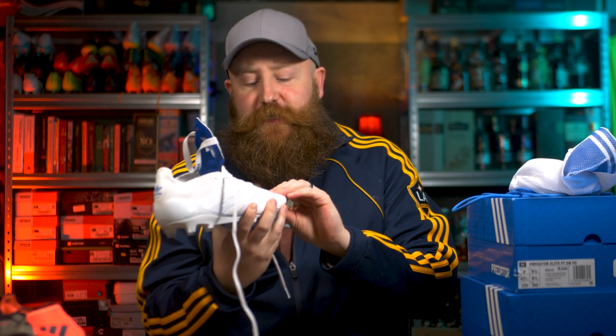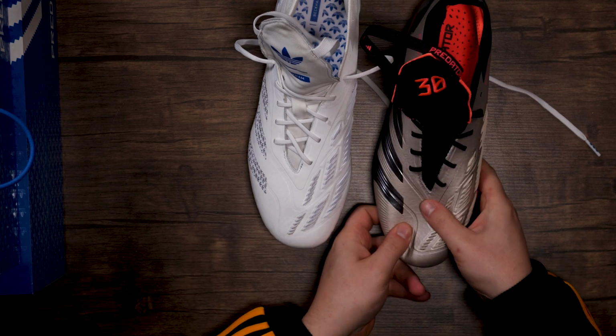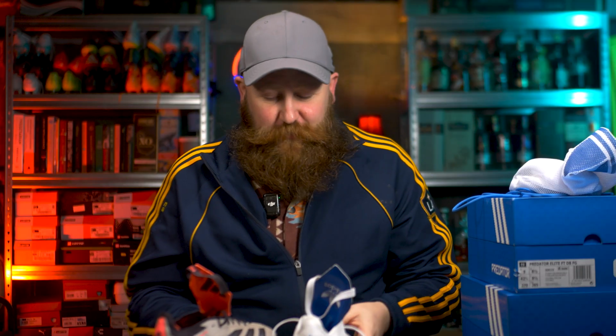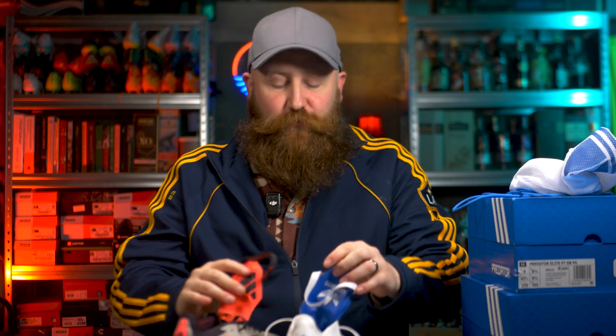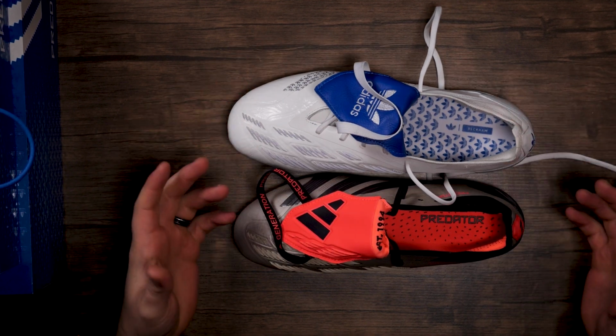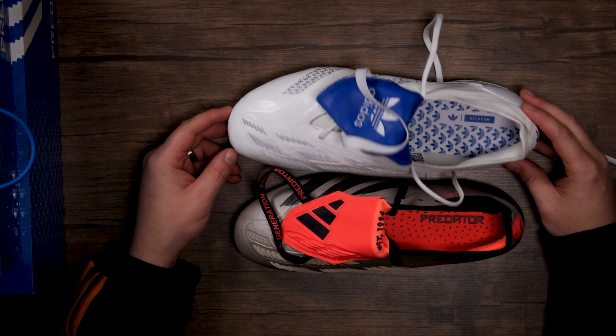But if I was to pay 300 euros or 280 euros, as I think they were for these, and get them out of the box like this with very little other information, I think I'd be a little bit disappointed. I mean, even compared to the Hybrid Touch, which isn't the softest thing in the world, the Hybrid Touch is probably softer out of the box. I would find that a bit disappointing, and I think overall, just the design and appearance of the two boots side by side, the Beckham one just doesn't look as good. It doesn't look maybe even as well finished. It's a little bit disappointing.